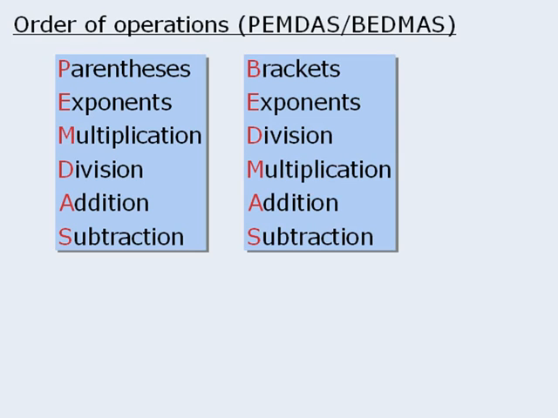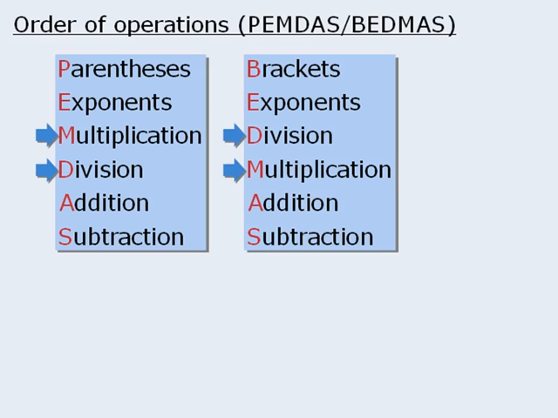The other goes by the acronym BEDMAS, which stands for brackets, exponents, division, multiplication, addition, and subtraction. Now both of these show the hierarchy of operations, and although they look different, they both specify the same rules. At the very top we have parentheses, also known as brackets. This means we must always evaluate the information inside any parentheses first. Once we have evaluated any parentheses, we must then evaluate any exponents.